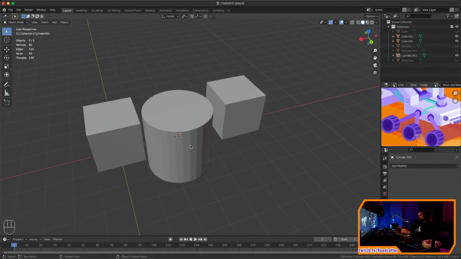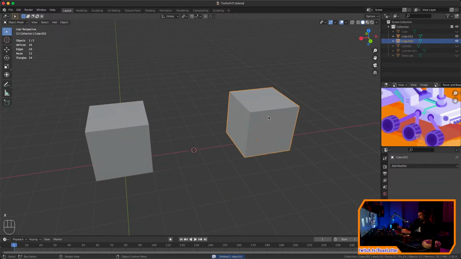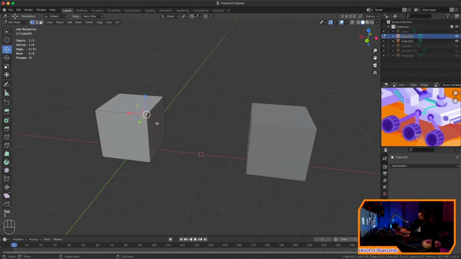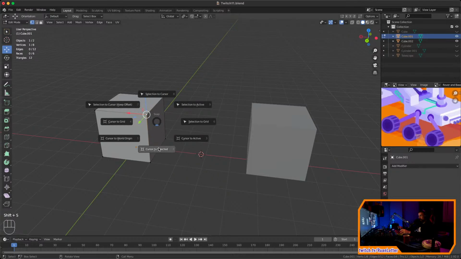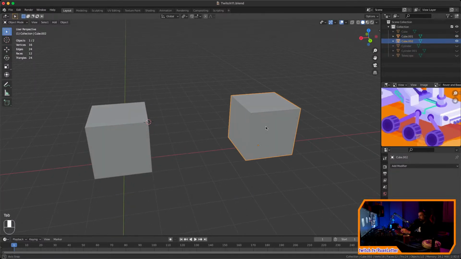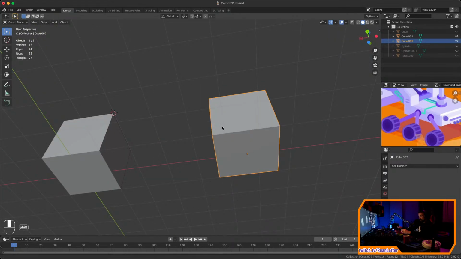And then you can obviously use normal snapping as well. Let's say I want this cube to sit on the corner of this cube. I can select this cube, select this vertex, set my cursor to selected, and then select this object. First of all, I want my, because it's going to use the origin.